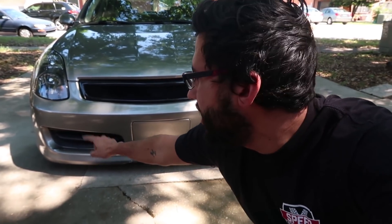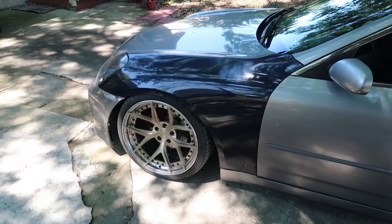The cool part about the bumper is I got it for $60. The guy didn't know what he had — he wanted $150 and I was going to pay that because they go for like $300. But when I showed up, he hadn't told me it had a crack right at the end. I said, 'Well, it's not a clean bumper like you said it was.' He said he actually didn't notice it. I said I was leaving, he asked what I'd pay, I said $60, and he said take it. I only paid $60 for a Nismo bumper with a small crack, and I have a friend who says he can plastic weld it back together.